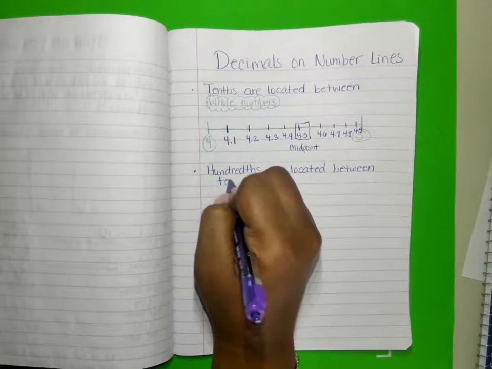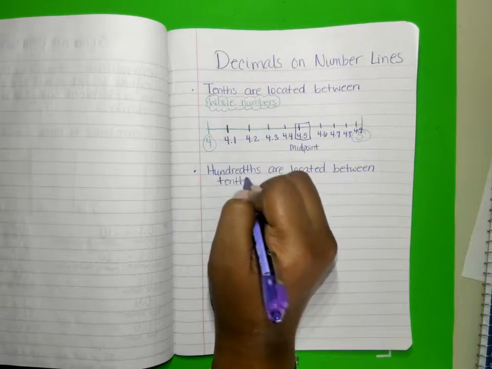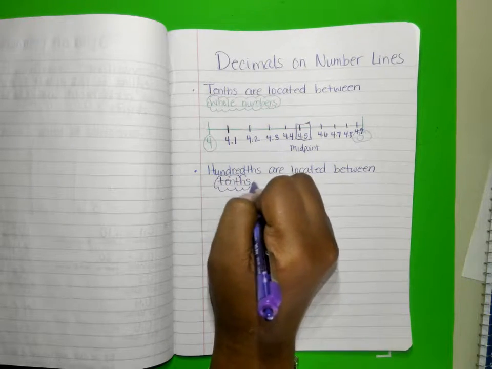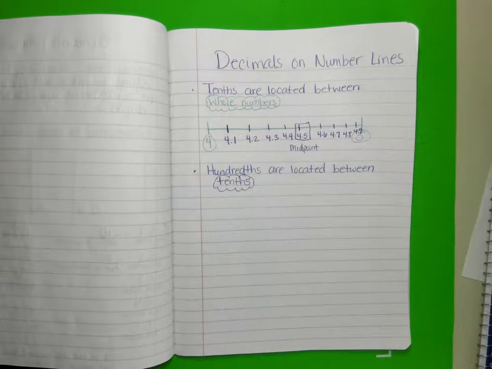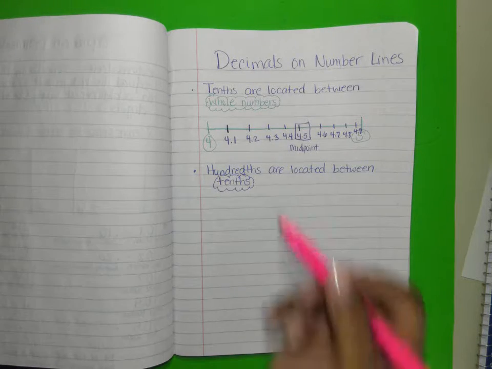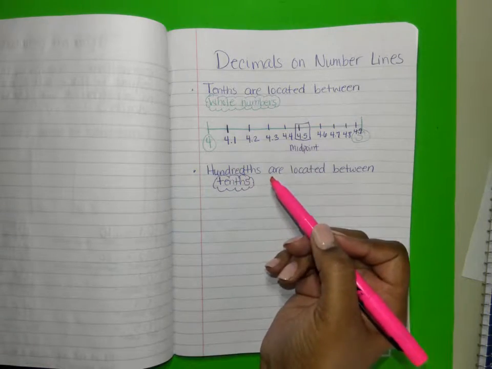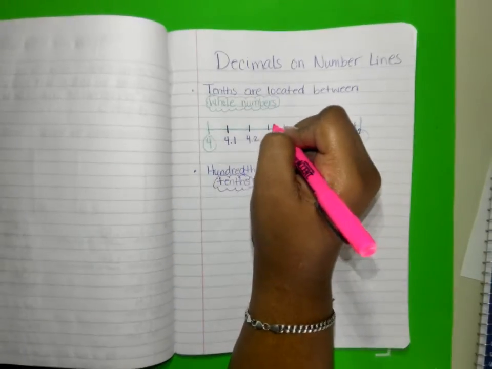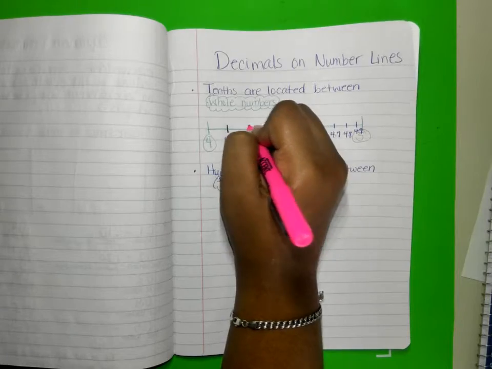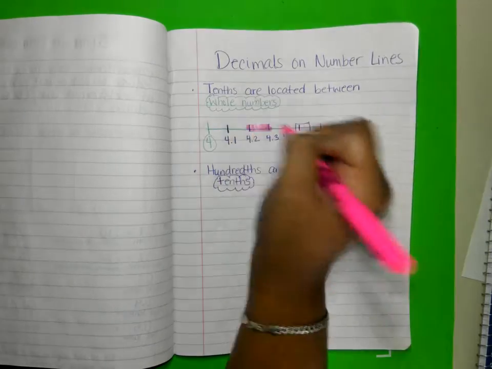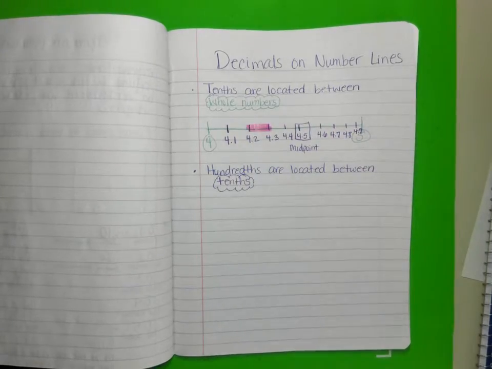So what we're going to do is, once again, look at some examples. I'm going to show you with our base 10 models first, and then we're going to put it on a number line. So first we need to zoom in. Since we're looking between 2 tenths, let's zoom in really quickly. I'm going to zoom in between 4 and 2 tenths and 4 and 3 tenths. So with our models, this is what we are going to explore.